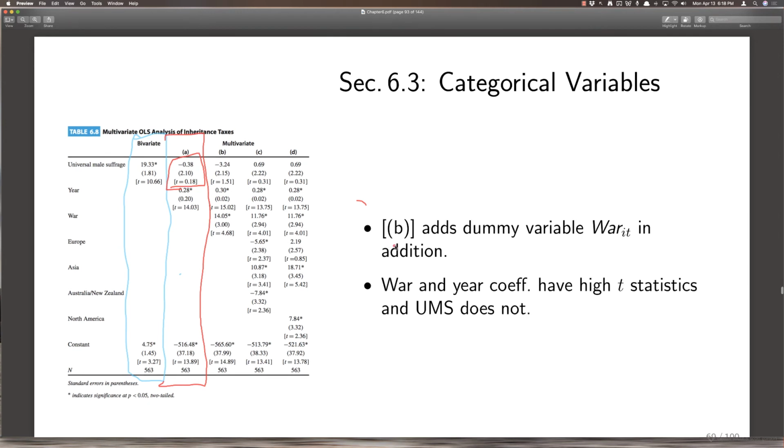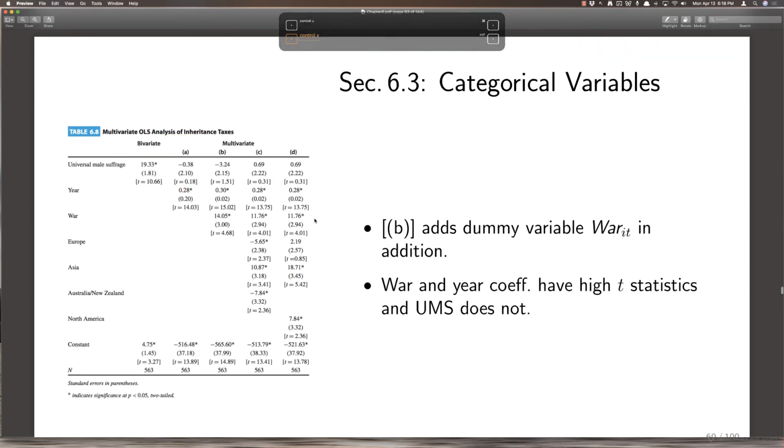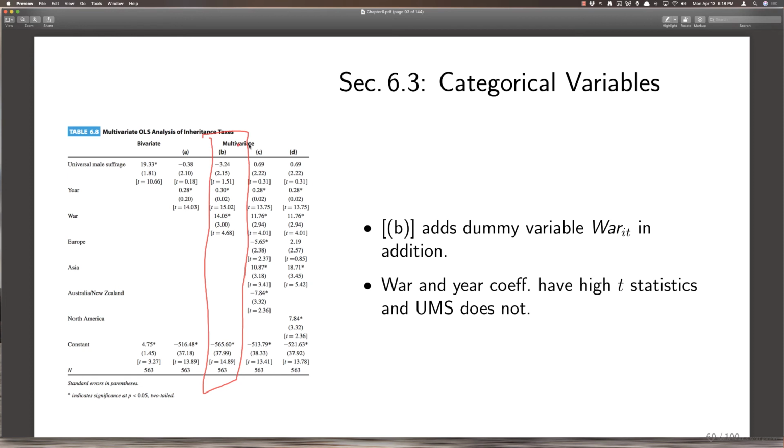All right. What about now? Let's look at some other variables that these two researchers wanted to look at. So here we're in this column B. All right. So we're looking at, well, what about whether or not the country is at war? Because if a country's at war, often you see taxes going up. So war could be correlated with the dependent variable. So war could be in the error term of the regression.